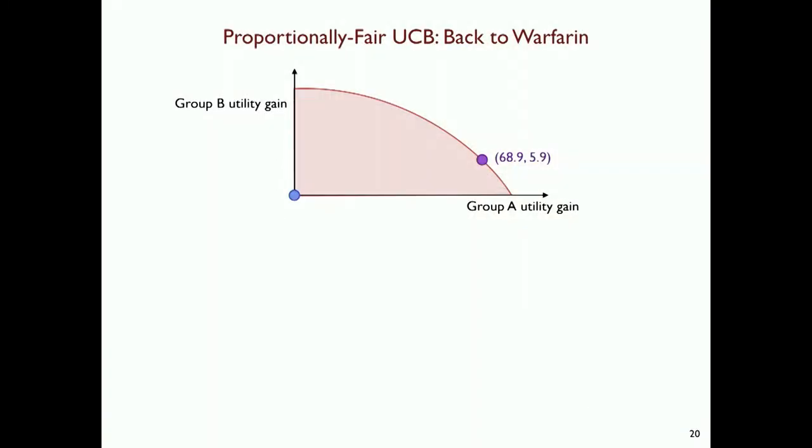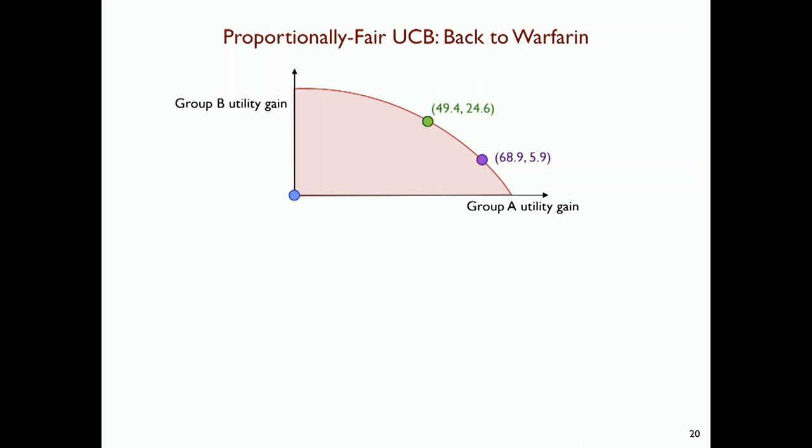What I want to show you is how well such a policy might actually do. So back to that warfarin picture, and now my animations are working. This is what happened earlier. Basically, we saw that group A improved by a lot. Group B did not improve by a lot, and so we could say, well, if you did this fair exploration, what is that improvement? Can we balance out the improvement?